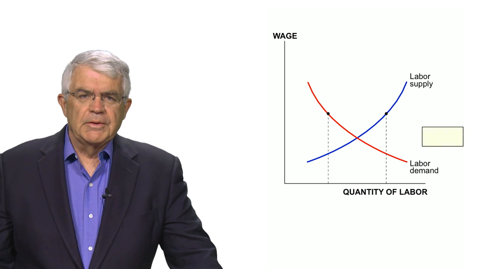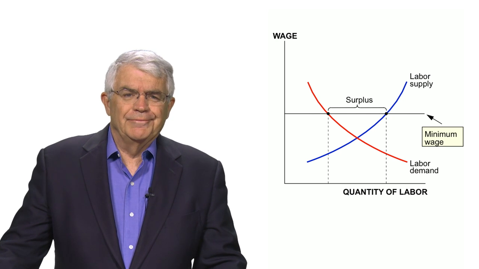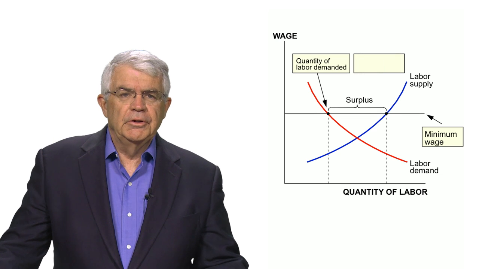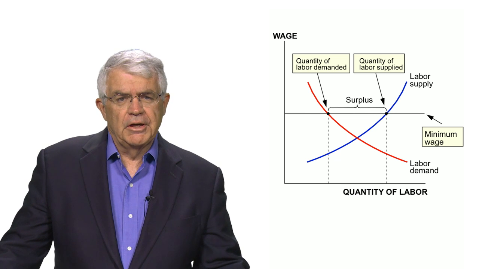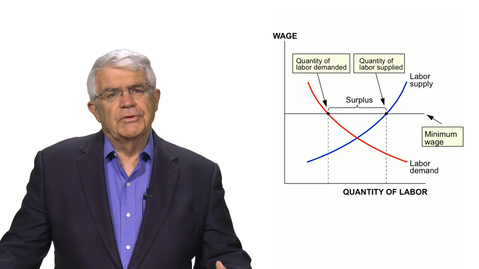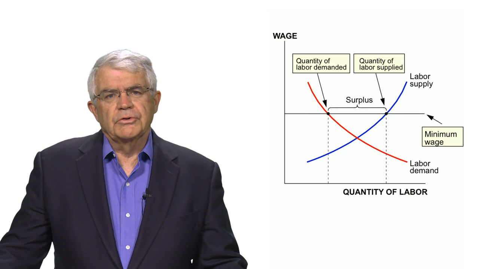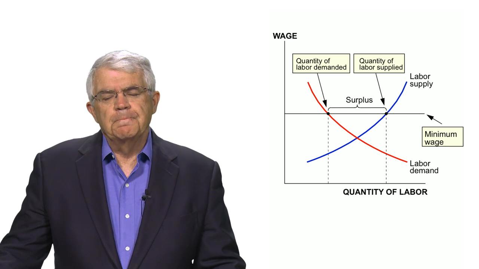So minimum wage comes into place by using that same labor supply and labor demand diagram and drawing in a wage which is higher than the equilibrium. Okay, so this may be the $10 amount that's coming in California, and maybe the equilibrium is $8, $7, $5. In any case, it's below the $10. And when you draw a curve like this, it's got to refer to some type of labor, and so we're really affecting relatively less skilled workers who would be affected by a minimum wage like this. You're not talking about people that are making tens of thousands a year. This is a relatively low income application.